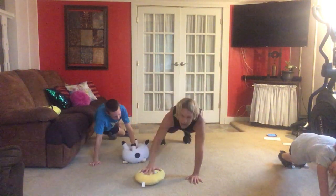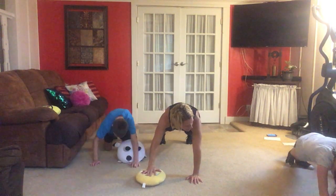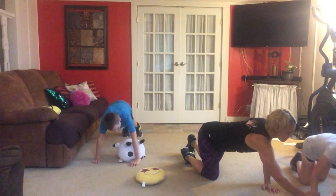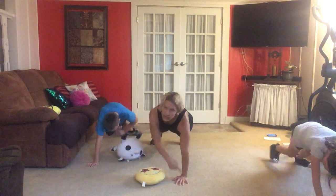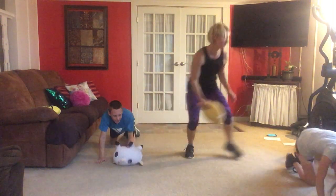I'm not going like this. My hips and chest are down, and all of my weight. You gotta put your hand here, or it's not gonna work. There you go. Your wrist needs to be right underneath your shoulder, or otherwise it doesn't work. Okay, here we go again.